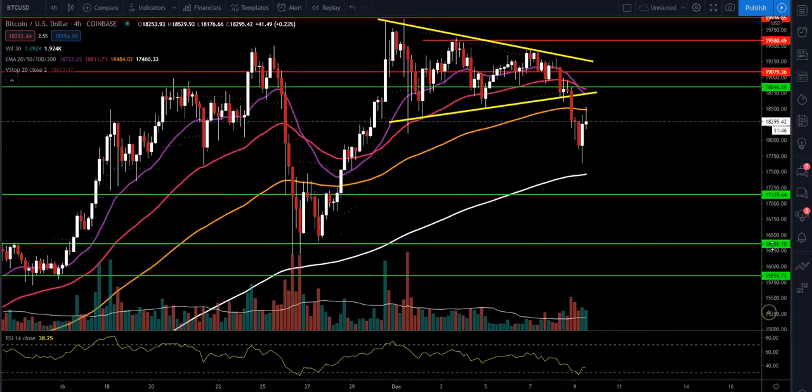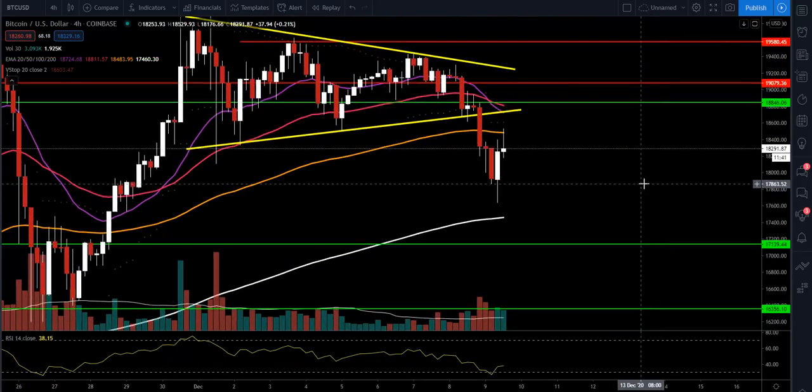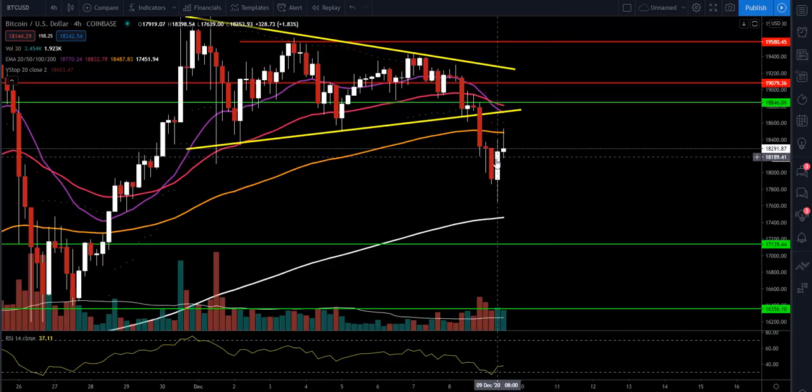Now on the 4-hour, we did have some heavier volume coming in here, and you can see we basically had one of these bullish piercing patterns. And it's a stronger piercing pattern, and remember, on the 4-hour time frame here. So if you're trading a little bit more long term, you want to look at the week and the 1 day. Here, we're doing a little bit more swing trading, just really trying to play these moves. But we had a bullish piercing pattern right here on above average volume.